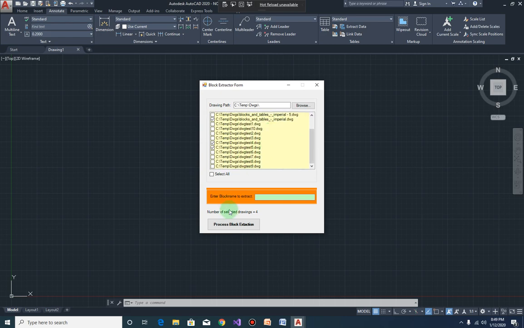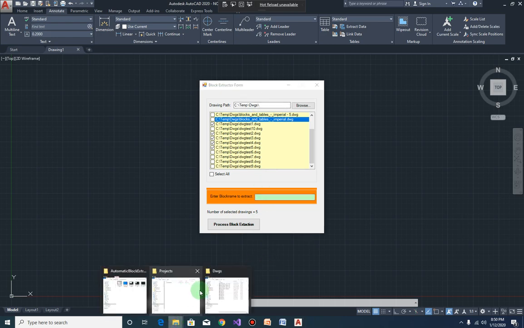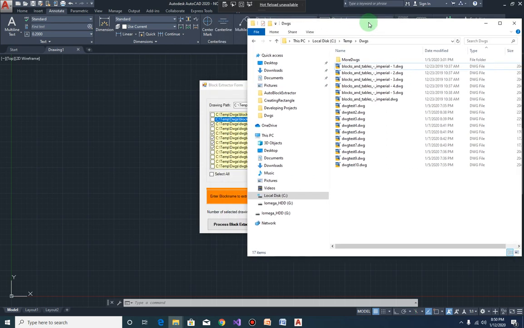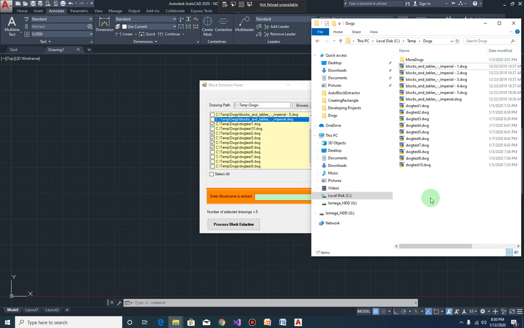So let's say among these 17 drawings, we have here the selected drawings, which is a 4. Let me just select 1, 2, 3, 4, 5. If you can. Okay, these are just the same drawings I copied from the same file. And some of them, I just divide those drawings by getting rid of one portion of the plan. But anyway, we have here 5 drawings. And once we run the code, we should be expecting the extracted text file in this folder as well.